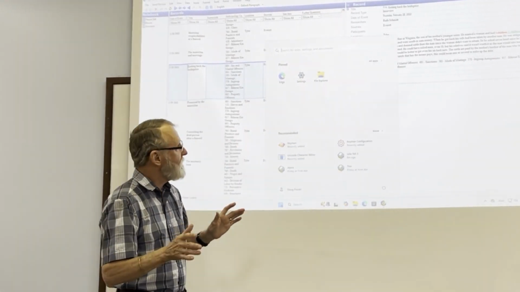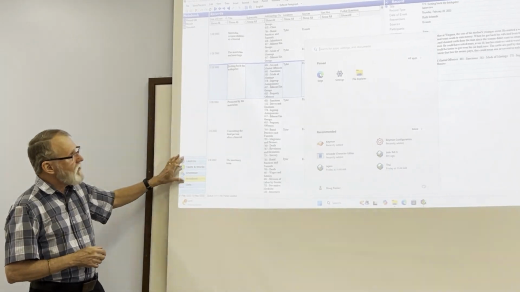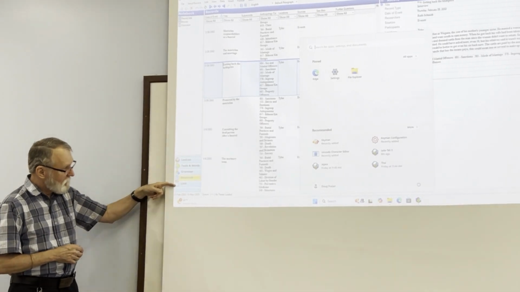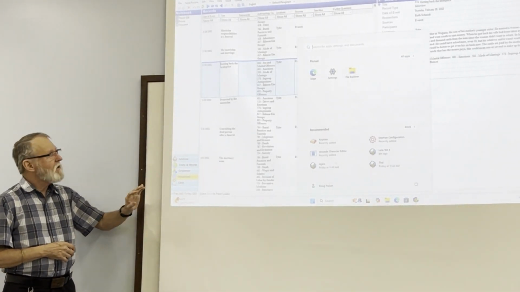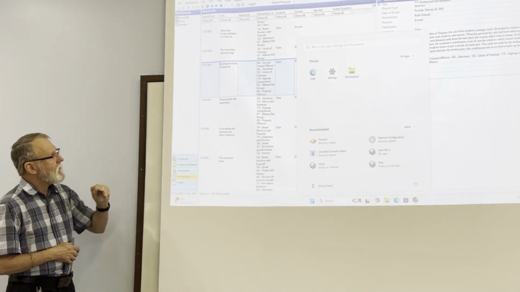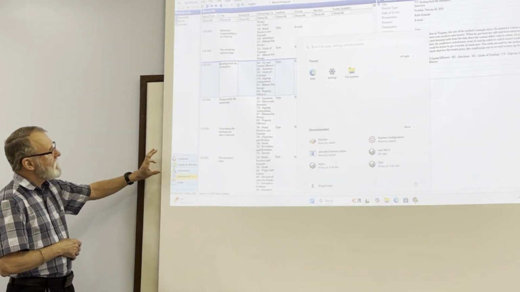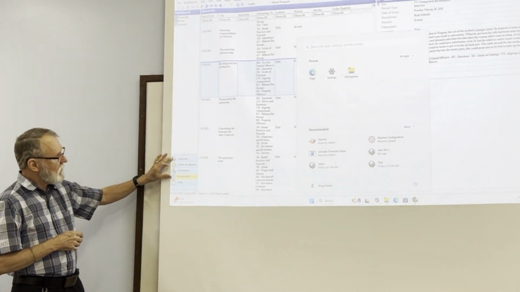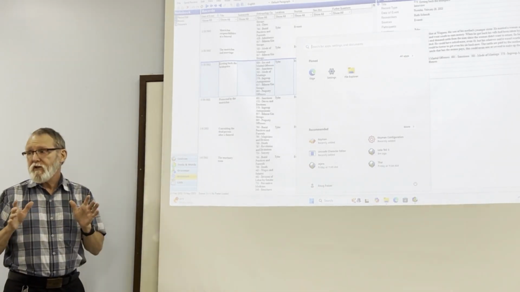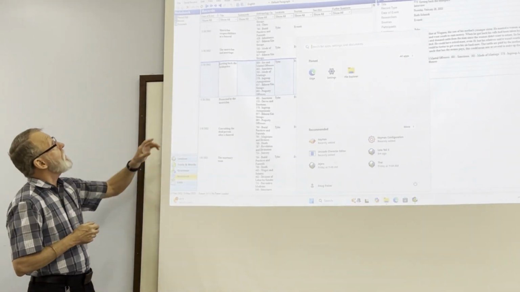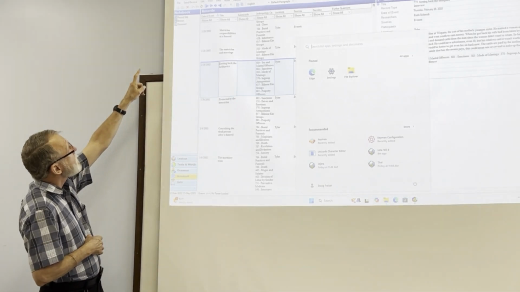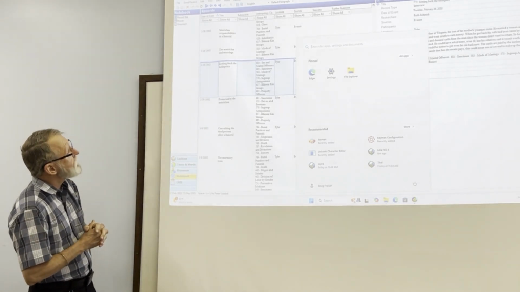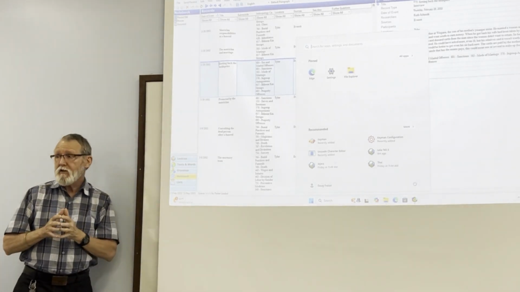So, we talked about areas, and the way you go from one area to another is just to click on one of these boxes over here on the left. We'll talk about lists in a little bit. But within each area, there are also views. So, up there, under the word Notebook, you see Record, Edit, Browse, and Document. Right now, we are in the Record, Edit view.